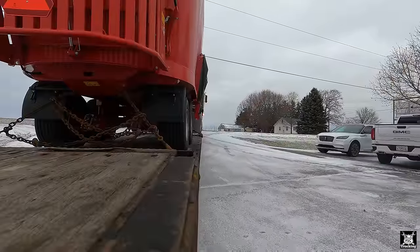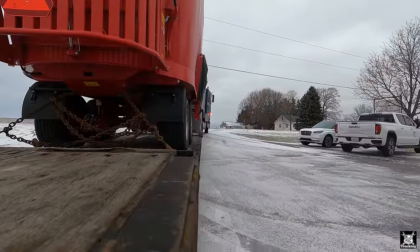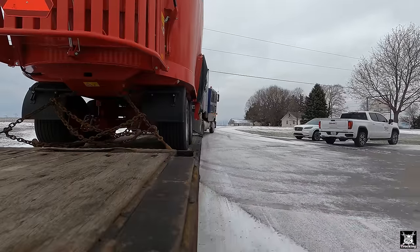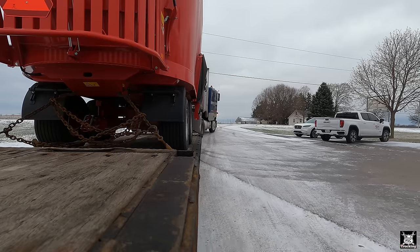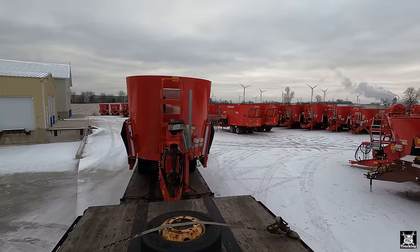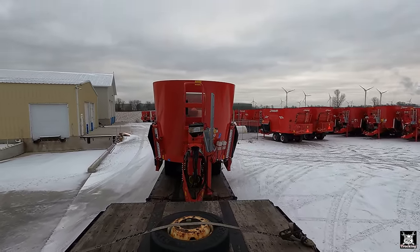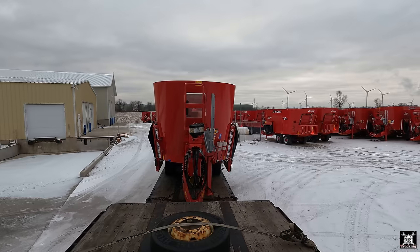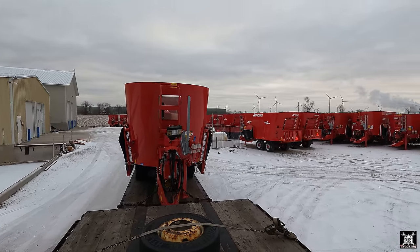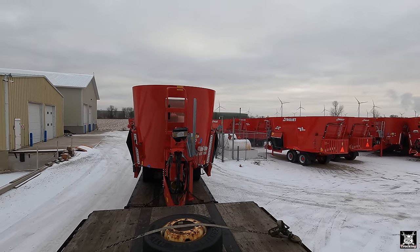Freezing drizzle last night. Where I went to bed last night, it wasn't bad at all. It was just a little wet. I know the weather report at my place where I live, up by Green Bay, was talking freezing drizzle. Jen said the car was covered when she went to work this morning. Wasn't that bad though. Oh, this is more snow than ice, okay. Well, where I am now anyway. All right, excellent. So far, so good.